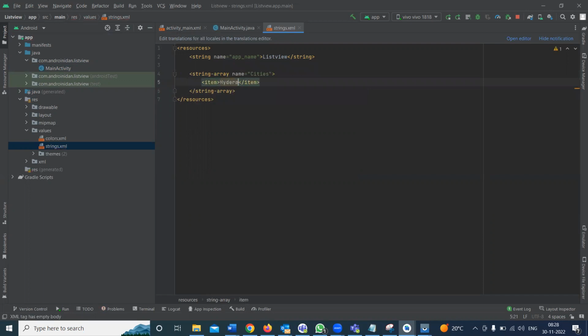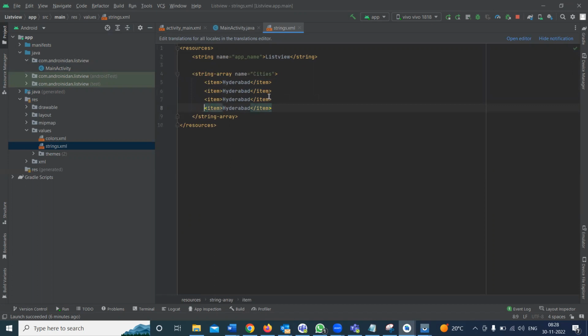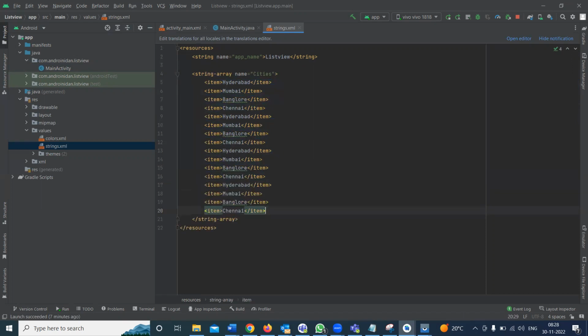Here I'll add Hyderabad, Mumbai, Bangalore, Chennai. Like this, you can define any number of items.